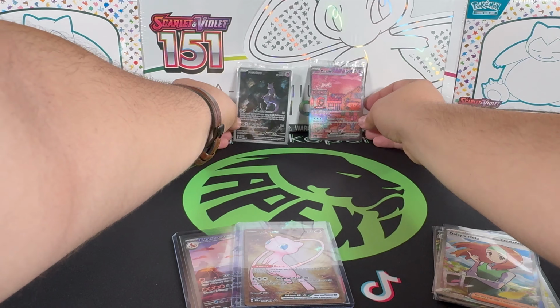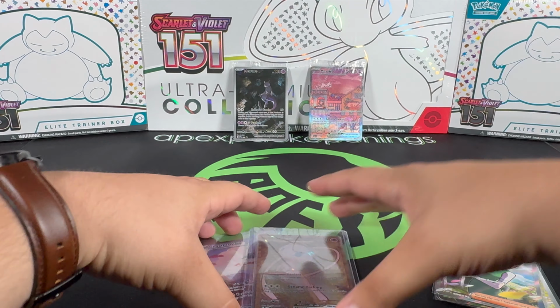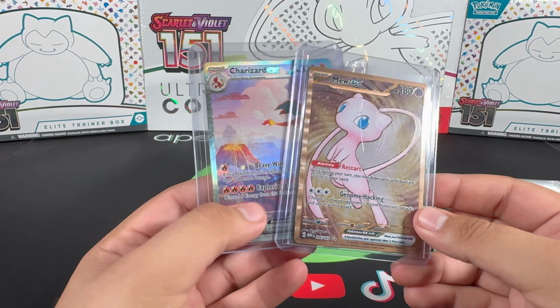If you guys are still searching for UPCs, like I said, check Amazon, check your local GameStop, your local box stores. But yeah, can't say much more.